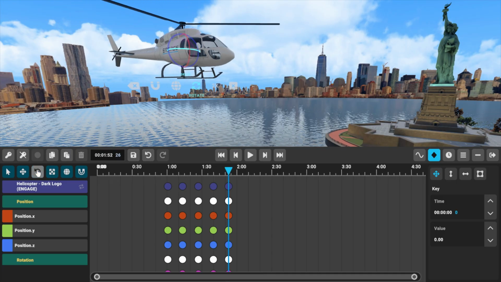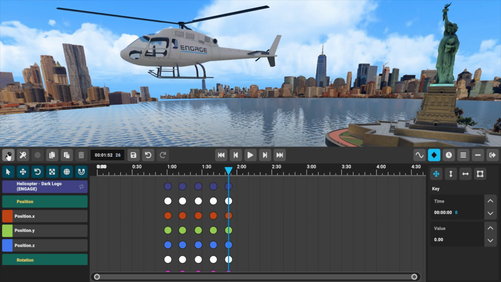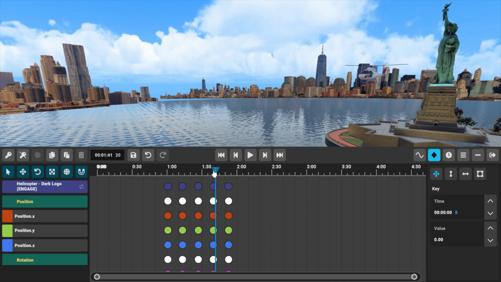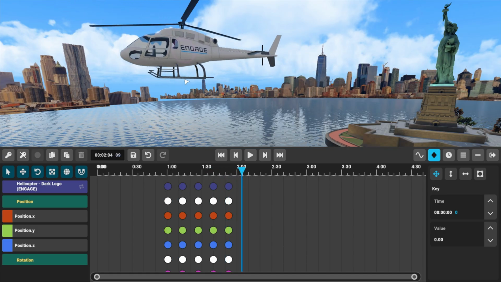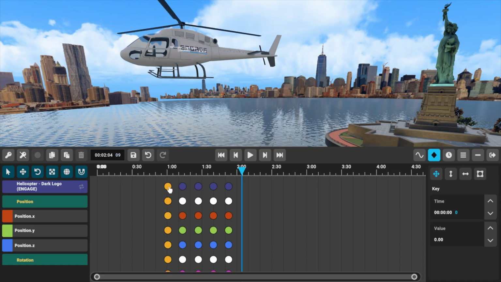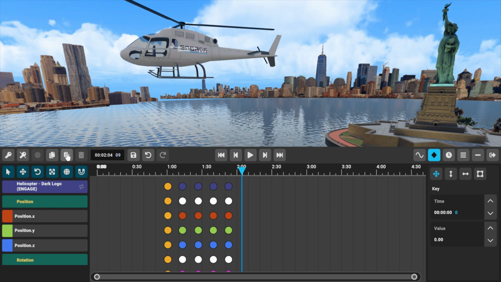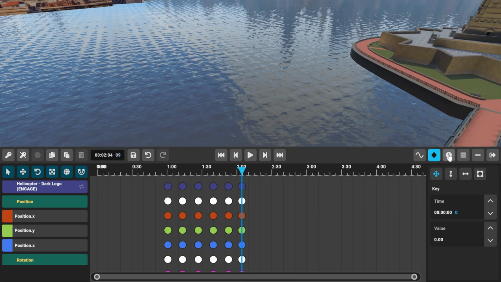So I'm going to rotate that around, and then I'm going to set the key. So there we go. We edited that key, and that's much better. So it's doing the movement we want. And then I wanted to make it go back down to the ground. And this time I don't mind it turning around, because a helicopter might really do that. So I'm going to select the first key. I'm going to go copy and paste. And there we go. It's down on the ground again. So we've completed our animation.